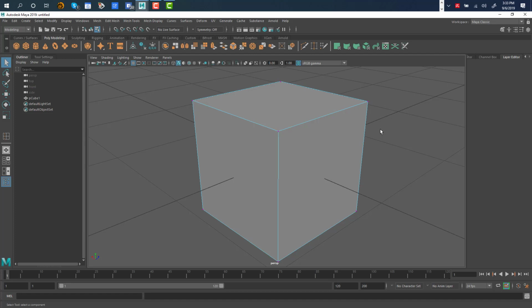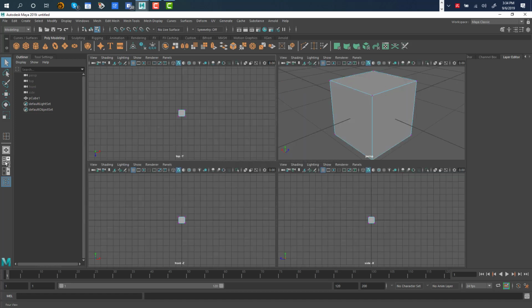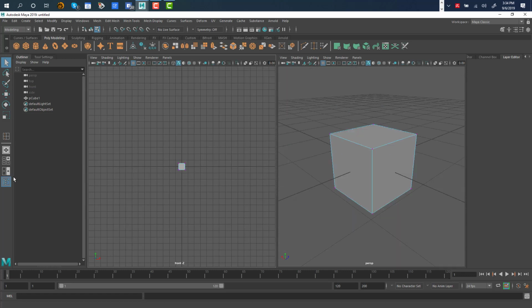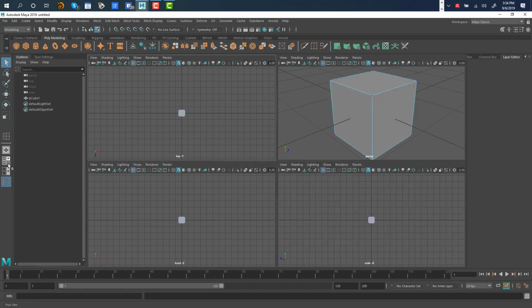Okay, now to make this even easier, we can go up to a 4-up view where we can see things from a top, side, or bottom view, or right view or side view, as well as perspective view at the same time. Now right below your selection tools, you're going to have these options right down here. Currently it's highlighted, it's the single view. If I click the next one down, that's your 4-up view. If I click down the next one, you've got a 2-up view. Okay, so you can choose whichever one you choose to work with. Let's go over here to the 4-up view.